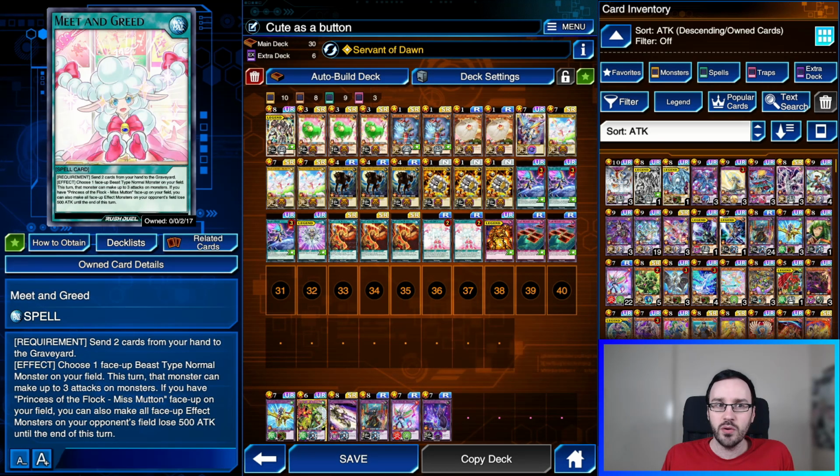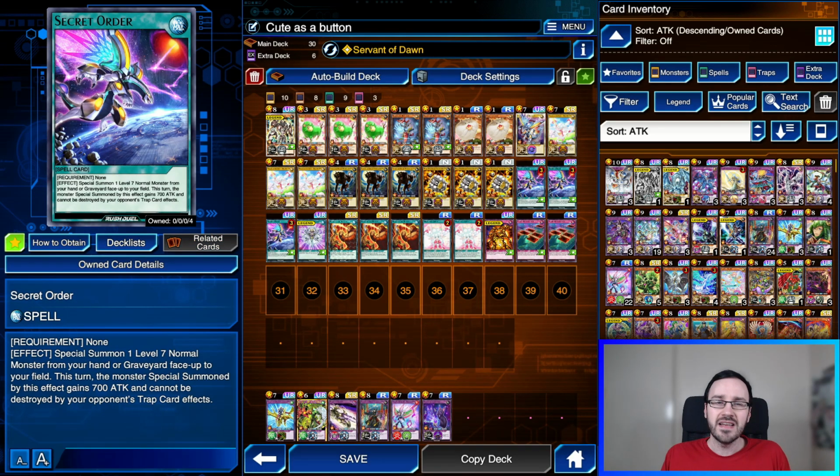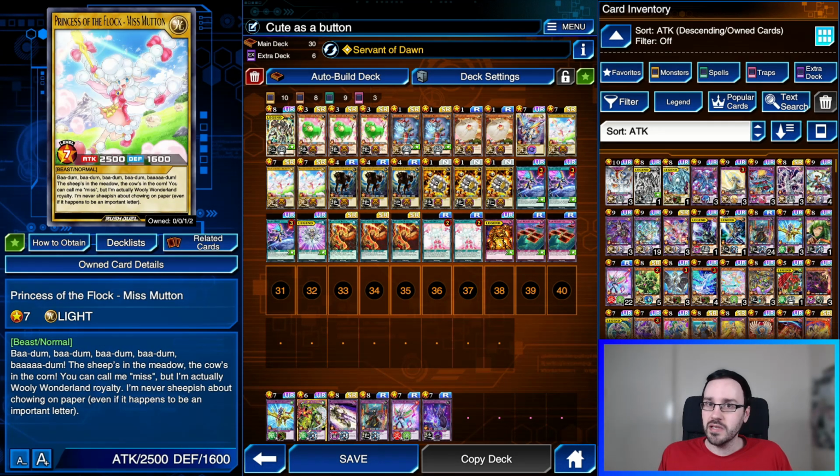Now, we still can pull off an OTK with Meet and Greed if your opponent isn't prepared for it, or if they misplay into it, or if they overextend, we can punish that. But outside of exactly that, we kind of want to kill our opponent relatively quickly because, like we say, the grind game is not so good. But this deck is able to very competently rush down your opponent by just swarming the board with big guys in a very similar way to Light Galaxy, except Light Galaxy has really good ways to deal with Set 3 Pass, where this deck really doesn't.